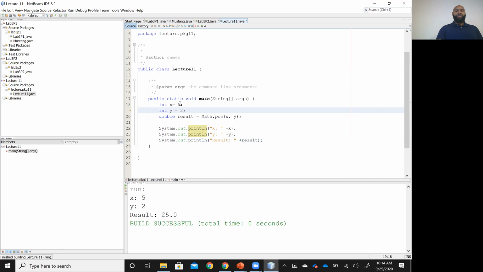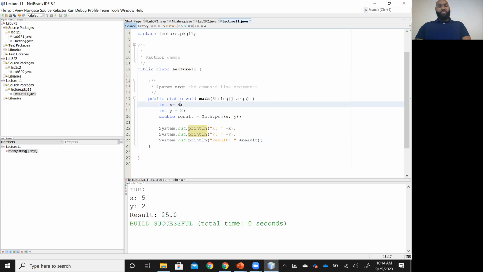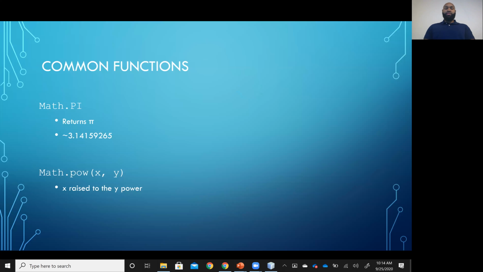All right, if I do 4 squared, I'll get 16. 8 squared, 64. 9, 81. And then 10 squared, 100. So that's math.pow. It's just a math library or function that's available to you to do some type of equation. All right.